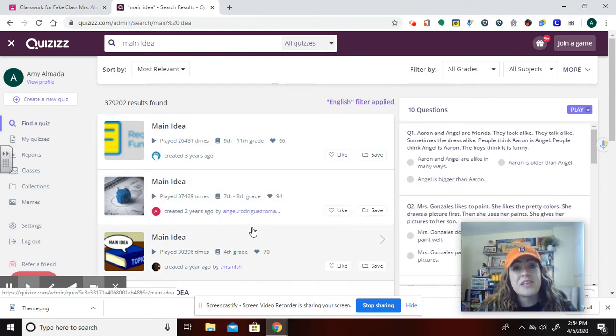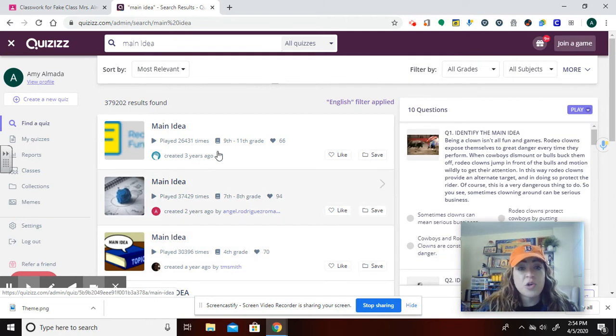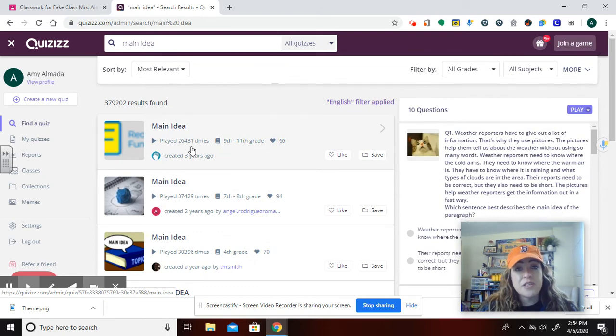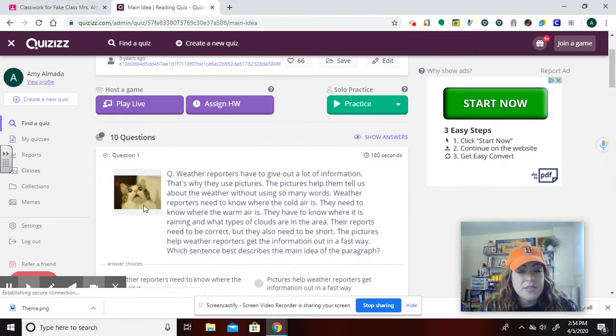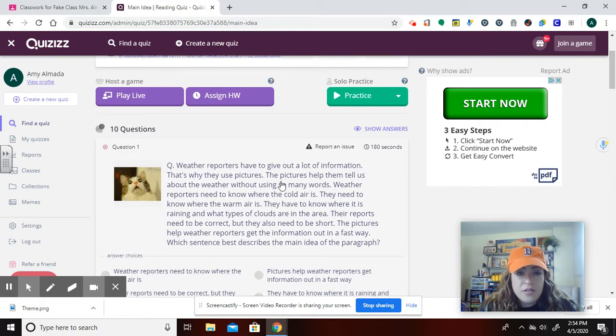Do your work with looking through, making sure that it's what you want. Don't be lazy and just say, main idea, here, give it to my kids. Check it out. If you did look it over, so sometimes teachers have a different opinion on what is a certain grade level and what's appropriate for this grade level versus another. So I teach fifth grade, and usually I would see 9th to 11th and be like, way out of my kids' league. But I'm going to just quickly check on it. Sometimes I'm surprised.